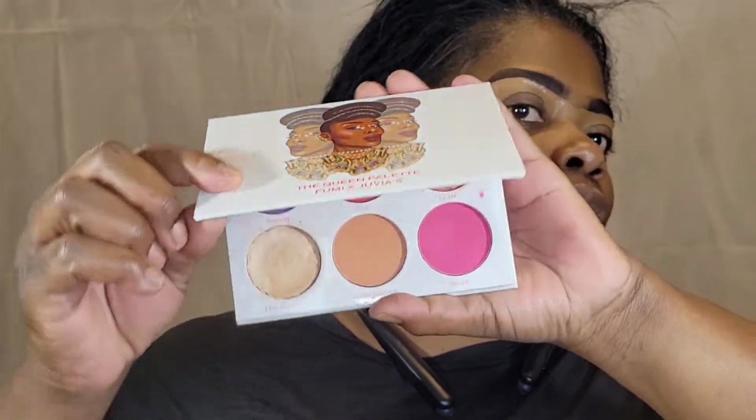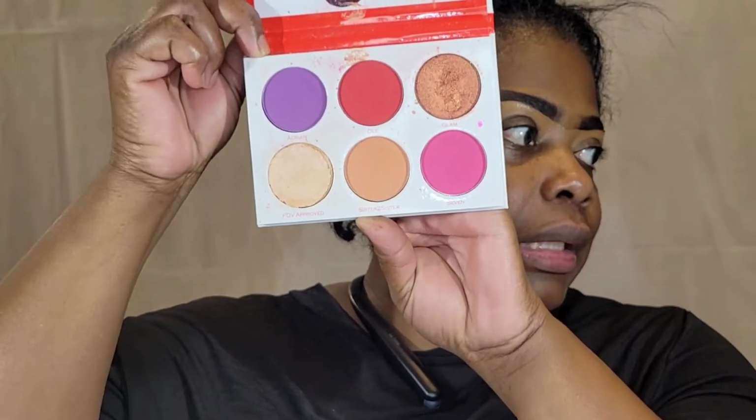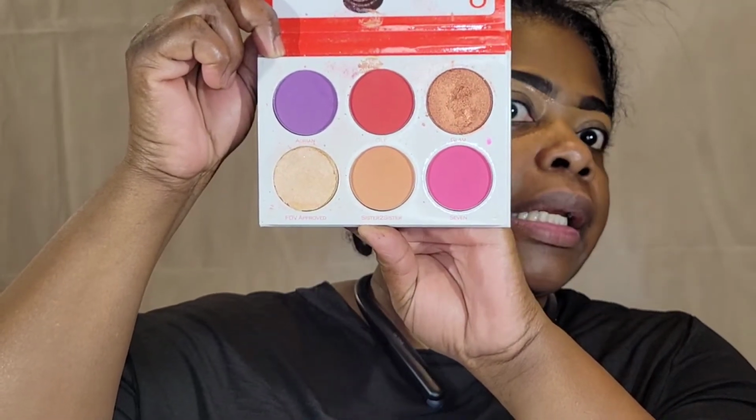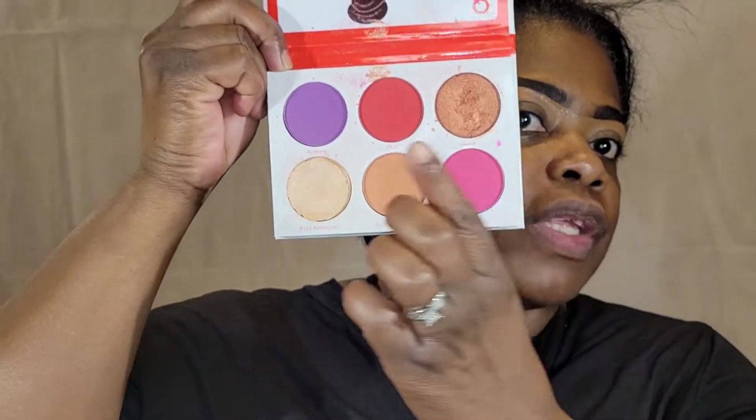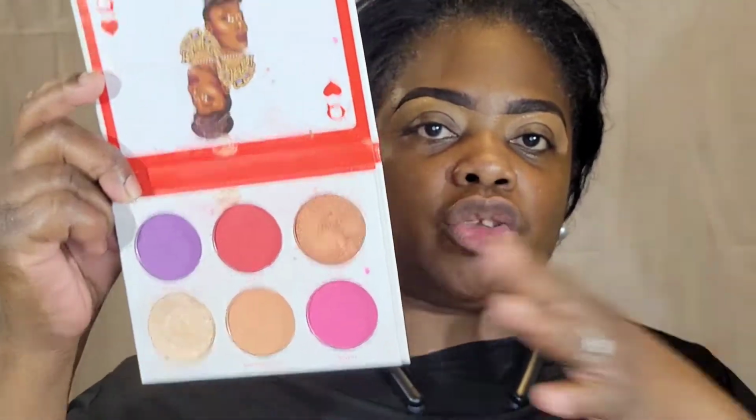So today we're gonna use the Queen palette, Fumi times Juvia's, this beauty right here. And y'all know it's color in here. This purple, this red, this pink, that screams color to me. So that screams a funky look to me, okay? So that's what we're gonna do today.